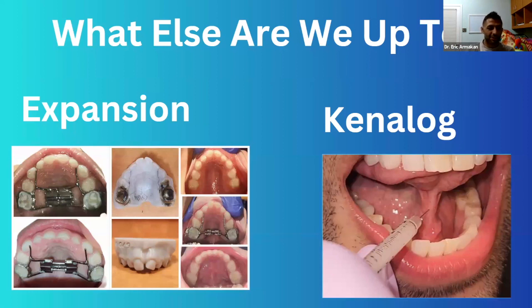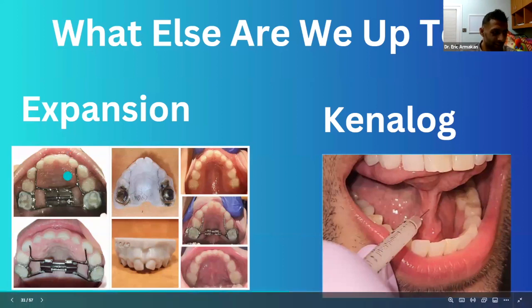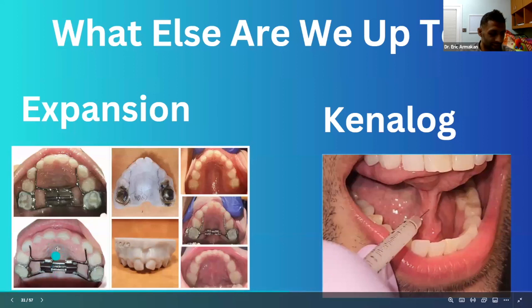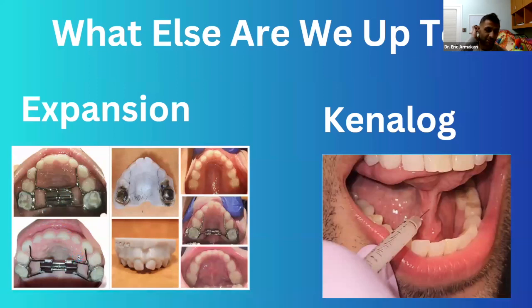And so these are patients that are 3 to 4 months into treatment. Actually, the one on the bottom left here completed treatment. This was a 3.5-year-old with chronic snoring and sleep disturbances throughout. You can see they had, I think, about 7 to 8 millimeters of expansion in 2 to 3 months. Then they held that position with a retainer, and now they are out of it and have had no snoring, which stopped about a month into treatment.